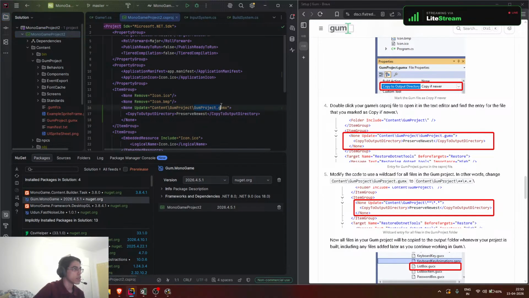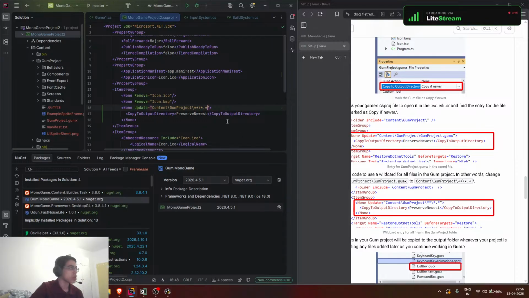Instead of just writing gumproject.gumx, we change that into a wildcard so that in case of any change in any of the files inside the gum project folder, it will be updated. So we just do star star slash star dot star. It's a wildcard.